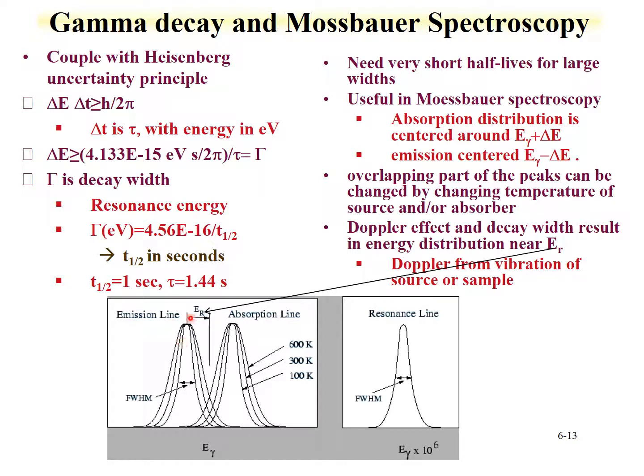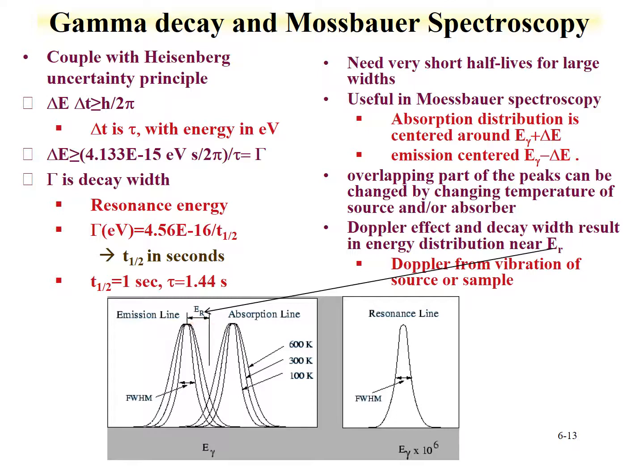This emission line, there's this energy distribution range shown here, E sub r, which can overlap between the emission and the absorber. What's shown here is the change of that overlap as a function of time, and the relationship between this E sub r term and the full width half max. The Doppler effect plus this resonance energy is about equal or a little bit greater than the E sub r term.